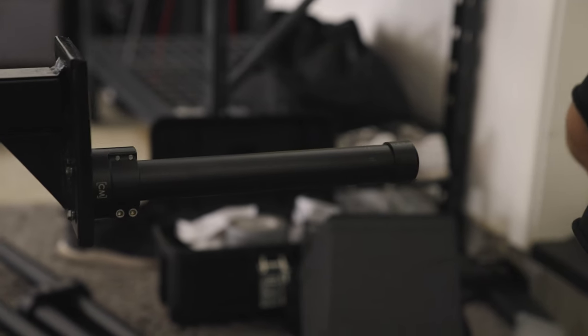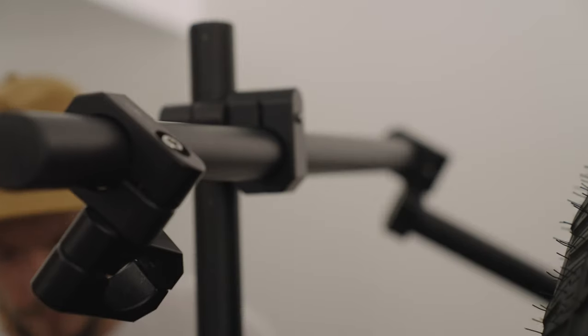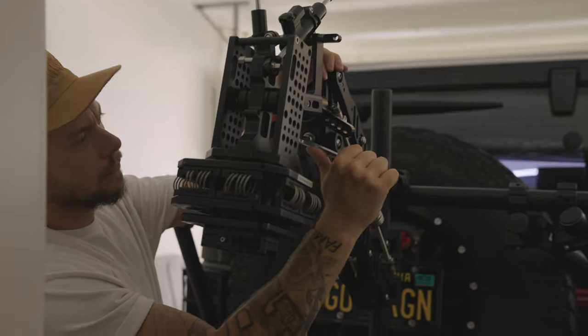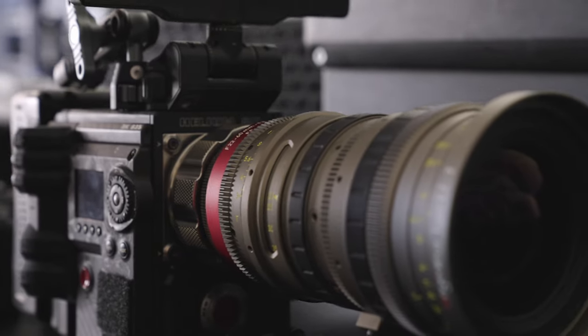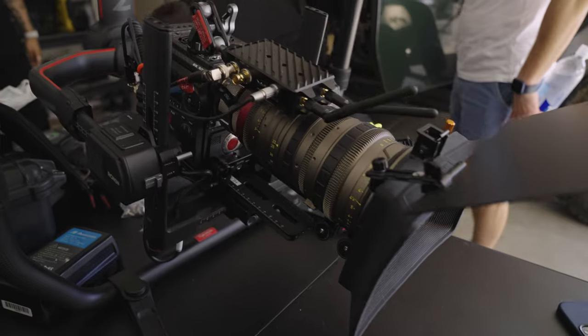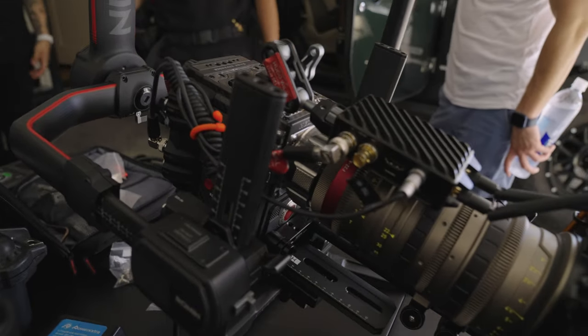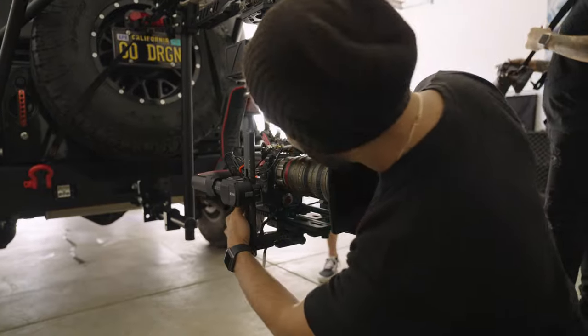To get the first setup working we need a set of speed rails mounted on the car — either with heavy duty suction cups or, as in our case, more safely screwed onto the car's frame, so we don't have to worry about suction cups getting loose. Then we need a Black Arm and a DJI Ronin 2. The camera we're using is the Red Weapon 8K Helium with the CineZoom Ingenieur — a great lens widely used for these setups due to its clean image, very good flare resistance, and nice zoom range. We added a follow focus and a motor for the zoom to control everything from the car, allowing us to change focal length without swapping lenses.